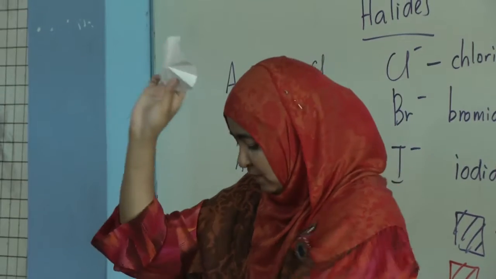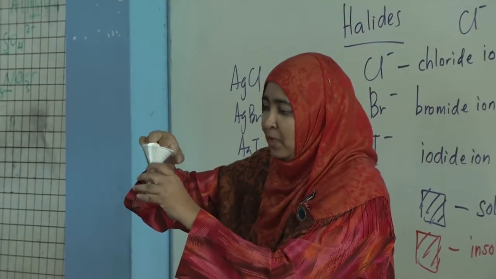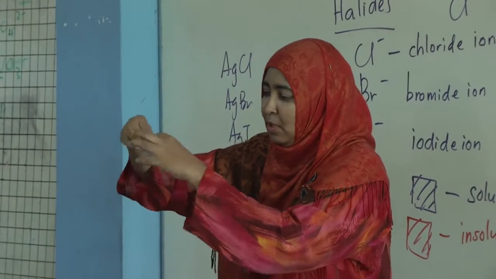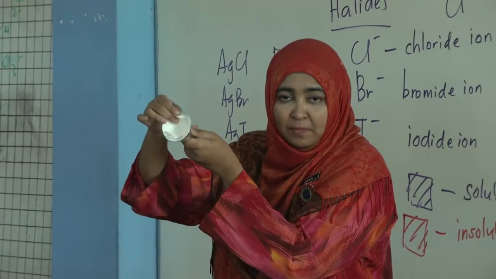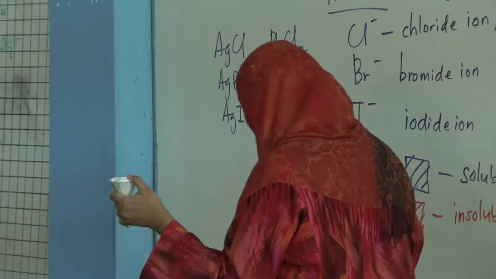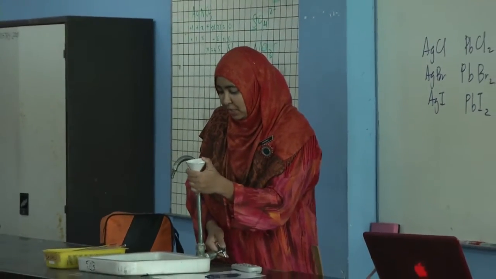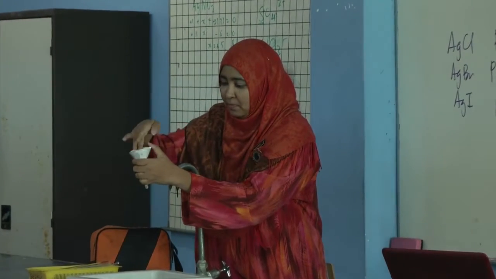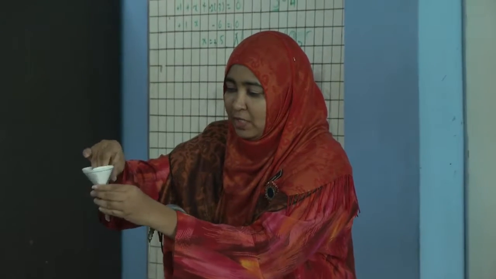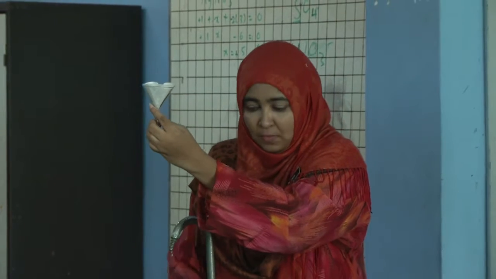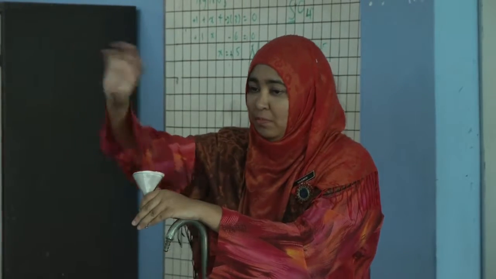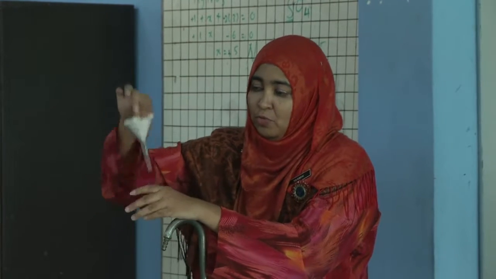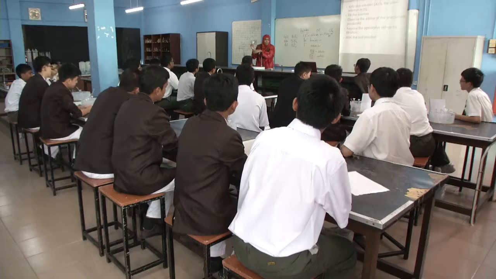After that, you open it back and you get folded lines there. Use the folded lines to fit the filter paper into the filter funnel. But as you can see, the filter paper does not sit properly inside the funnel. So I just sprinkle some water and wet it with your fingers, and now it is sticking. Clear? Then you place it in the beaker, and pour your two solutions into the filter funnel and filter paper, and let gravity do its job. Okay, clear? You can start your experiment now.